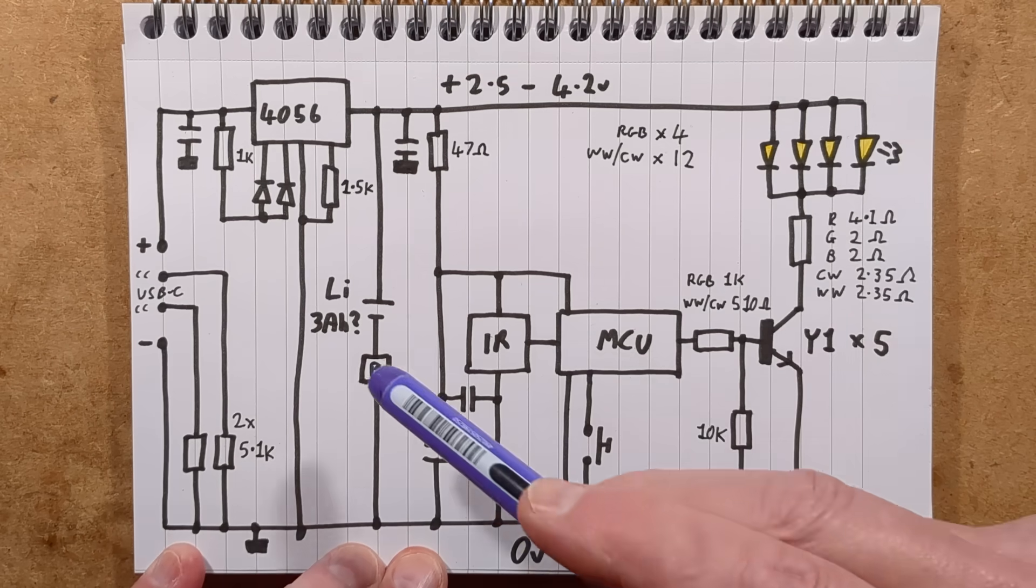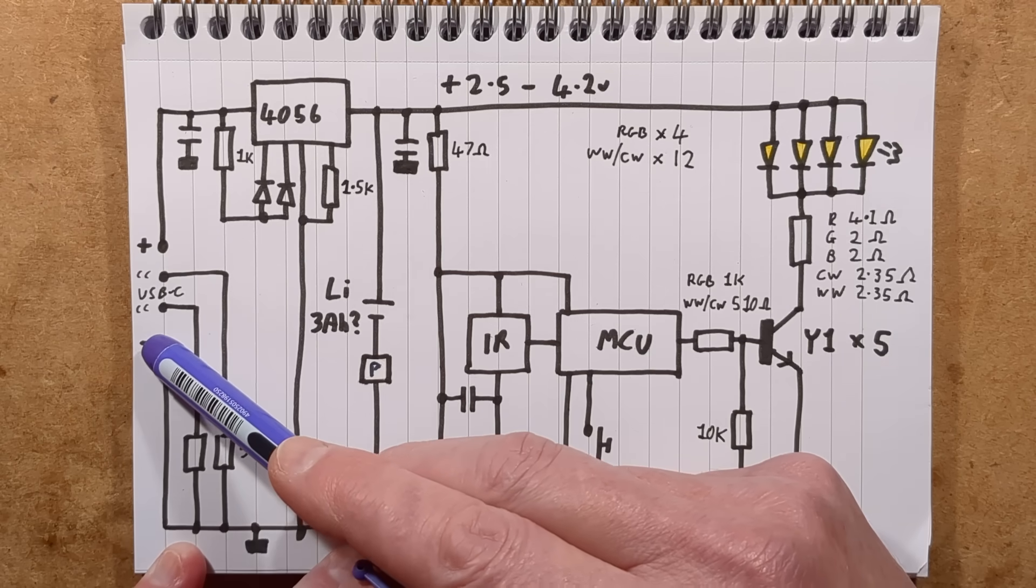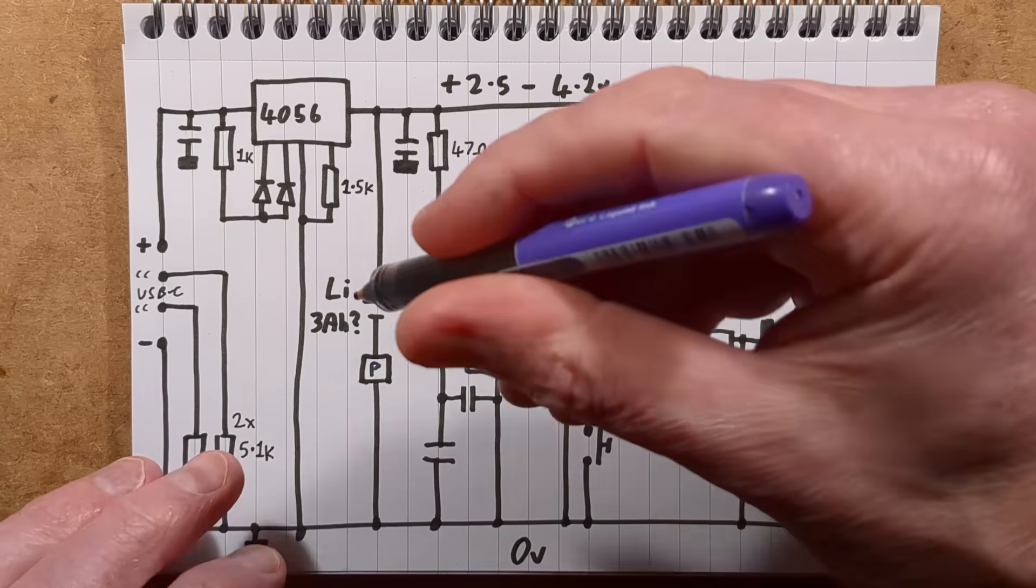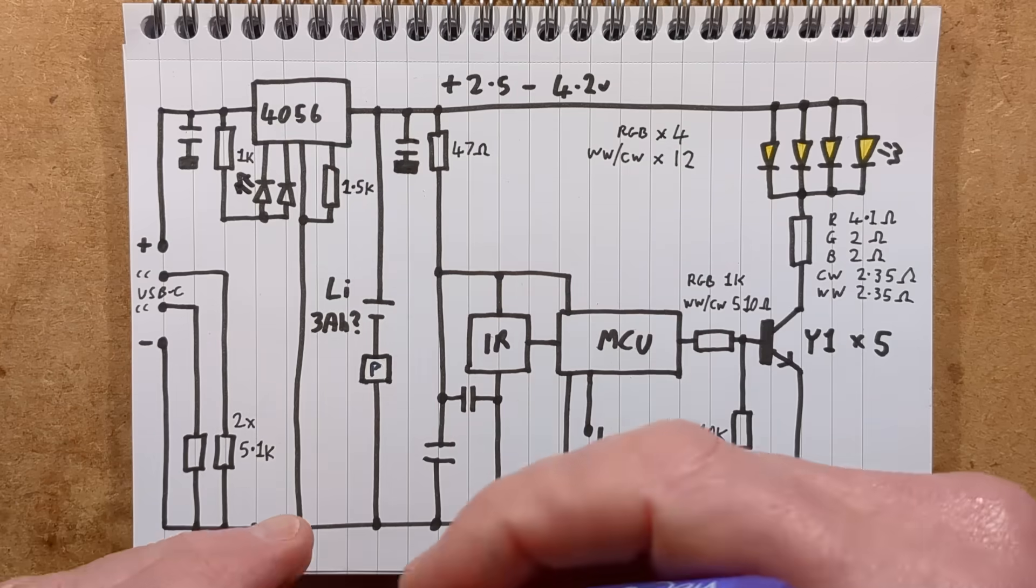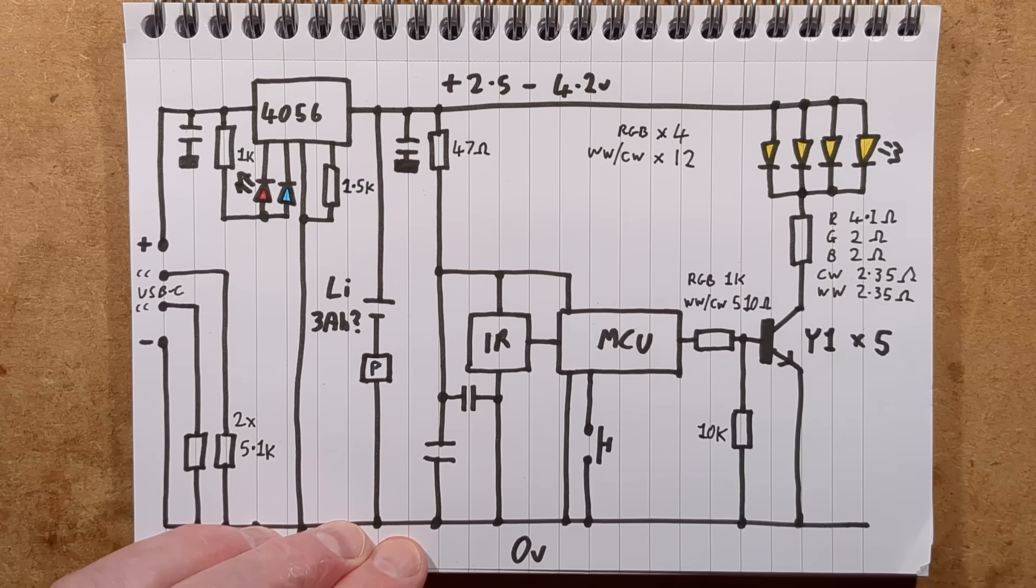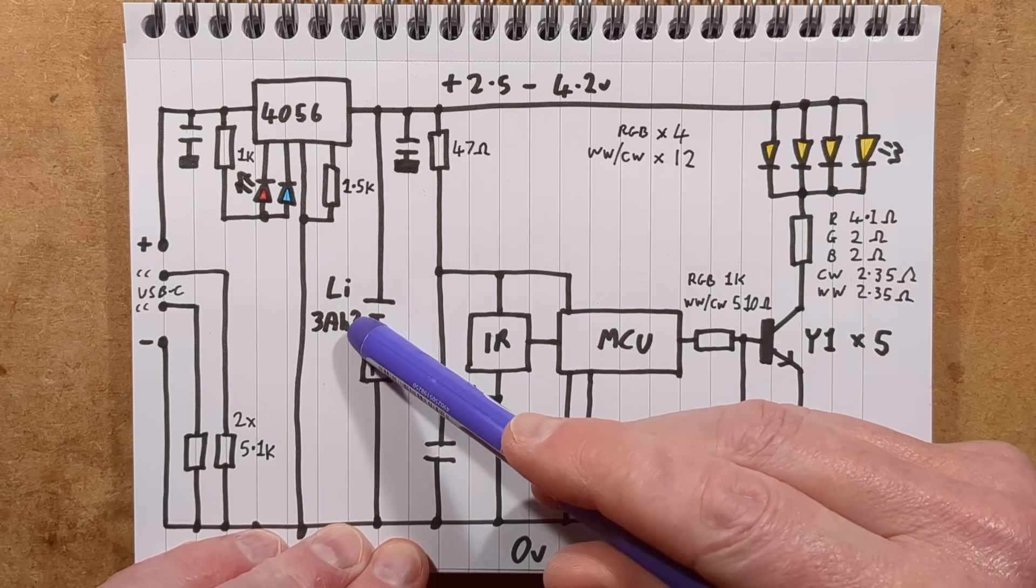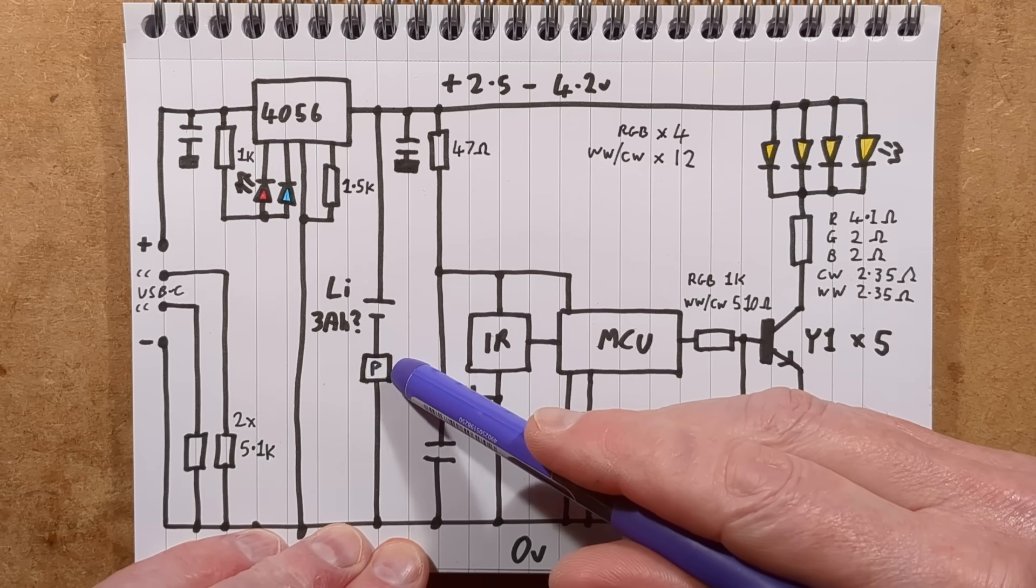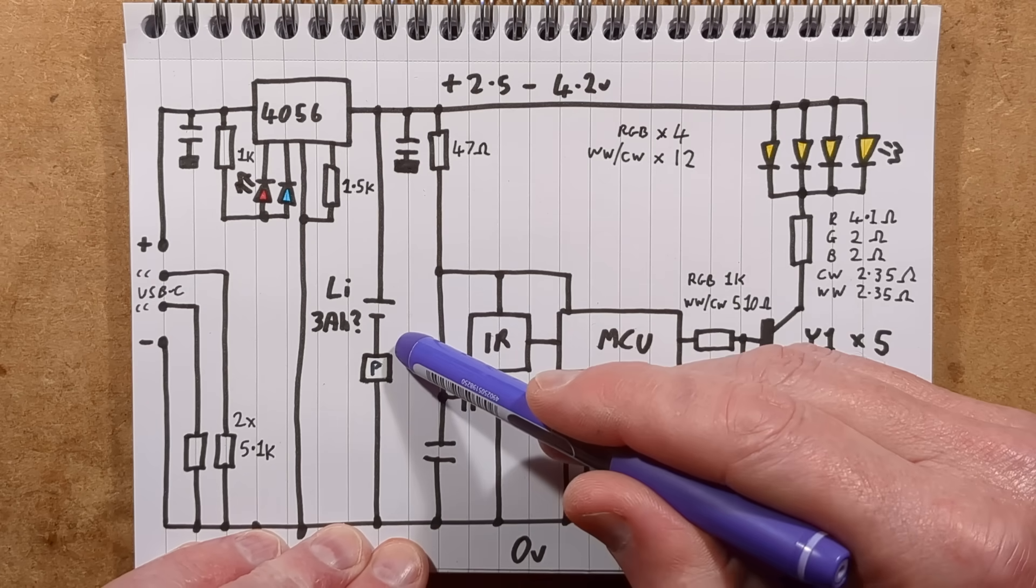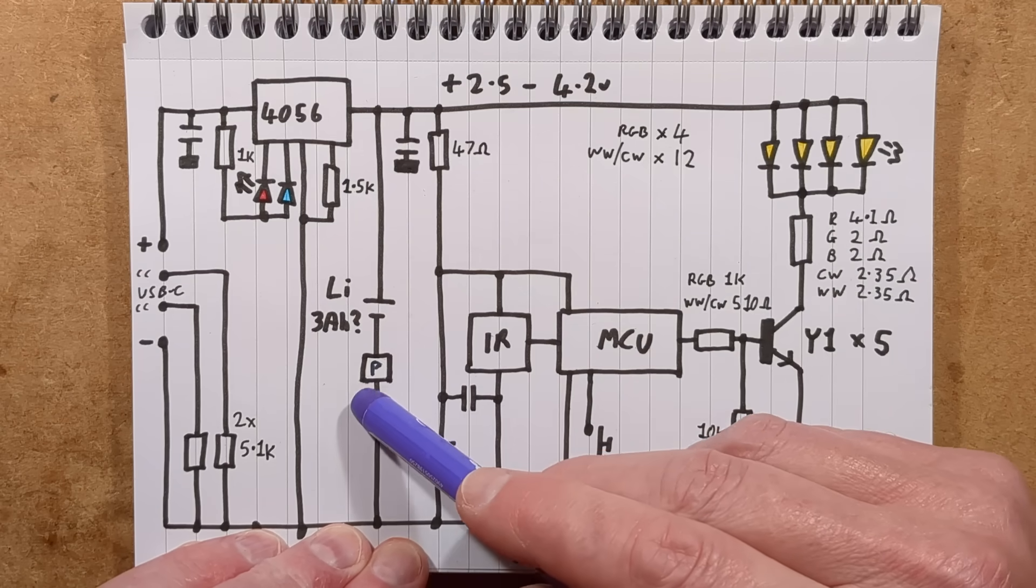Let's take a look at the schematic. And here it is. So there is the USB-C port, there are the two resistors that signal via the CC pins that it is a load. We've got a decoupling capacitor, we've got the 1K resistor for the two LEDs, which I didn't color in. There's the programming resistor that sets the charge current. And here's the lithium cell, which it does turn out has protection. I unpeeled the cover off one of the cells to find that out, because the circuitry itself does potentially pose the risk of over-discharging the cell.